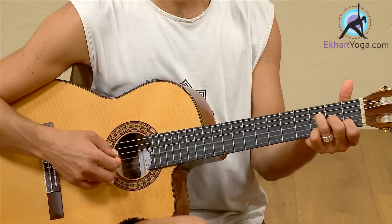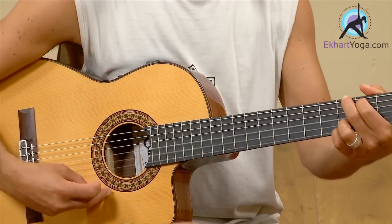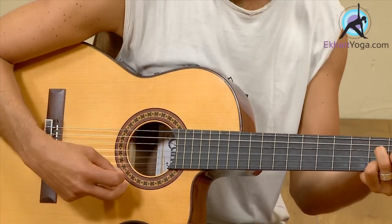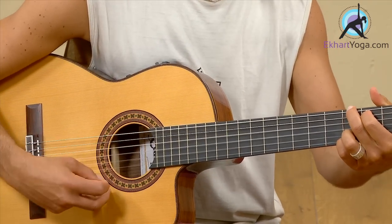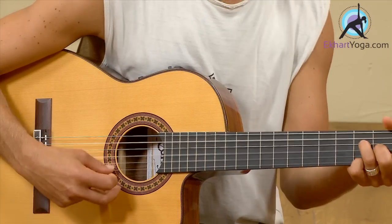You can find any variation that works. You can even strum. Once you have this progression, it stays the same, and we add the words.